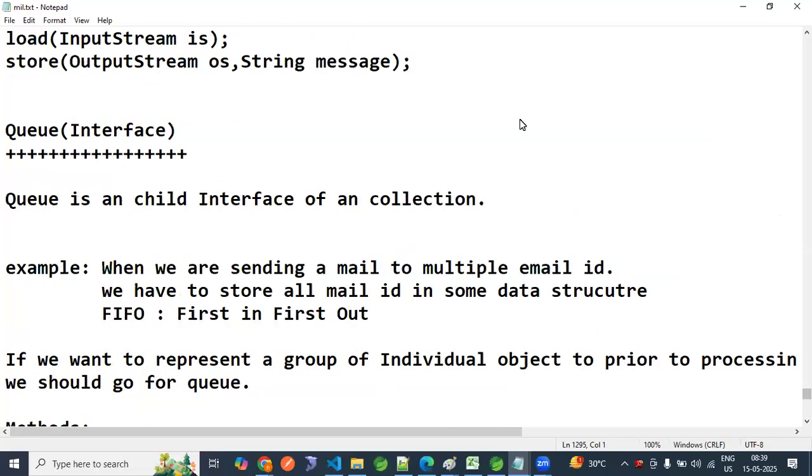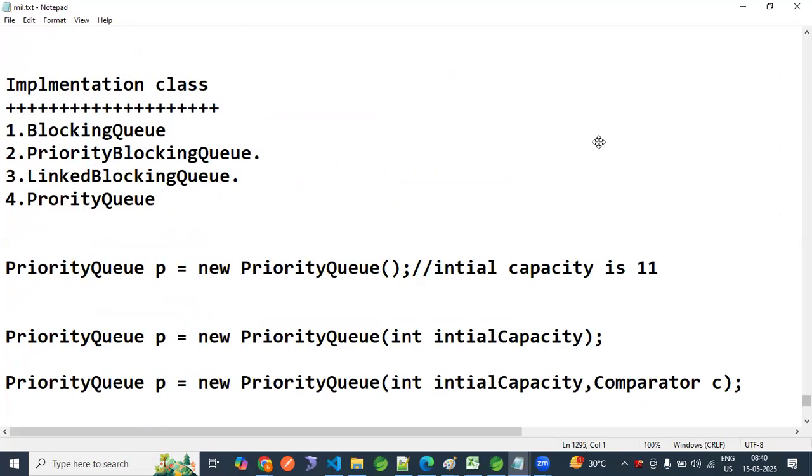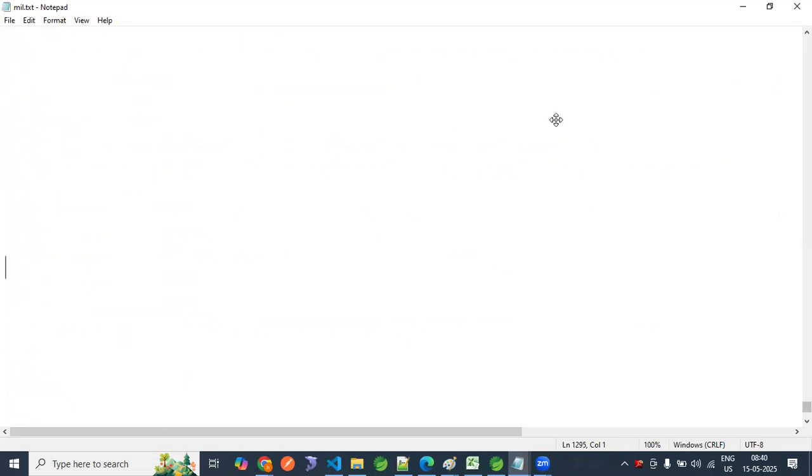So good morning everyone. Welcome to Core Java session. We are into the collection topic. We are almost at the end of the collections and we are going to start today's topic, that is some utility class. We completed queues in the previous session. On 14th May we did not take any session. 13th May was the last session which we took. And now today we are here.